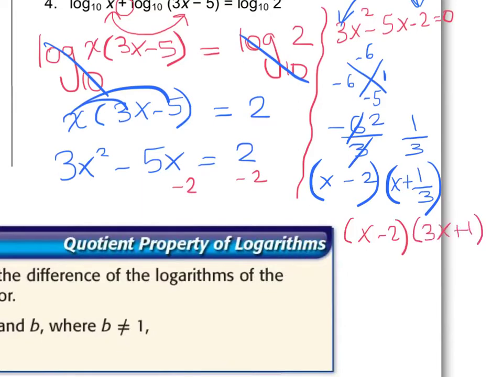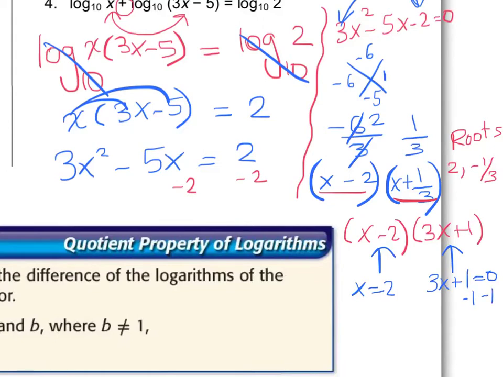So from the beginning, you can tell that the two values are 2 and -1/3. So 2 and -1/3 are the roots. So you don't have to do bottoms up. You can directly tell the roots from the beginning, or you can tell the roots from here. So x can be 2 and x can be equal to -1/3. What you can do is you can set it equal to 0 and solve for x.